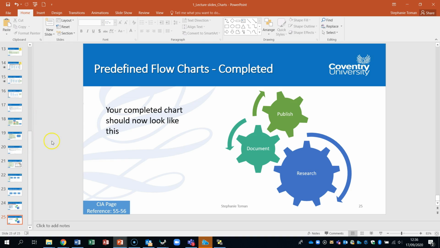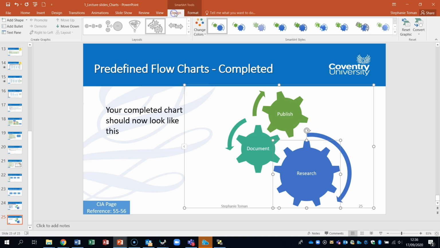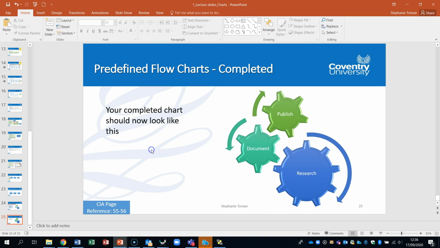So hopefully you've touched upon quite a lot in this area. There are other ways and other things to use within these areas. I mean, there are some really fantastic graphics, and you can do a lot with them, but this is very basic, and this is covering the syllabus as expected of you. The next video I'm going to do is the weekly revision that covers the charts and flowcharts area, and that's going to be questions 11 to 13. So if you need to look at it, you'll find that in the same area within the weekly revision folder. Thank you.